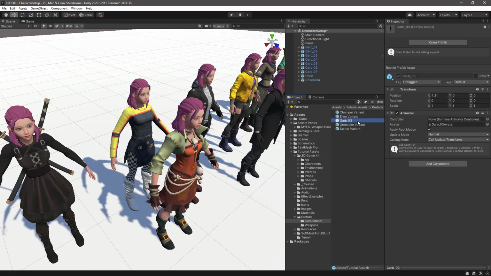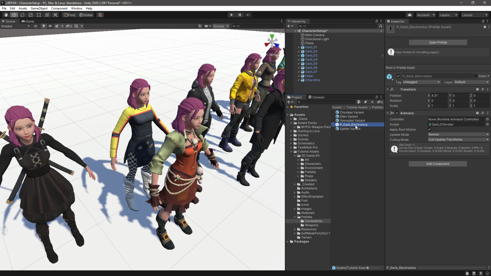I will stick with my naming convention, so I will set it to P as prefab, and let's call it Electronica, because of the yellow thing, I think it suits better.